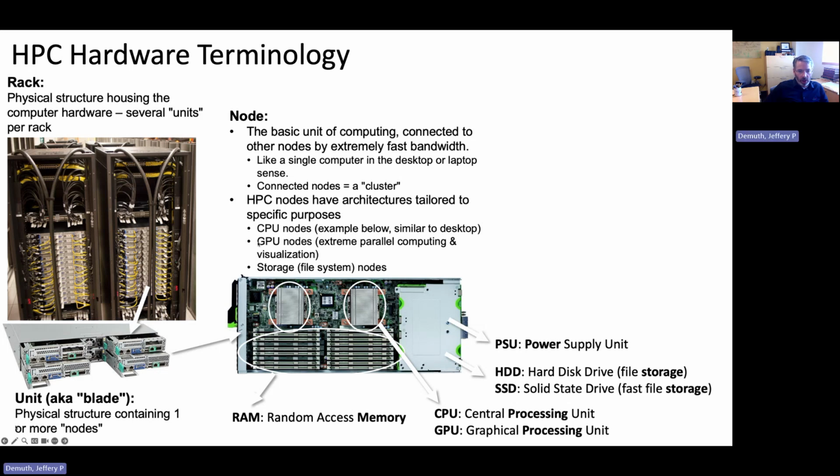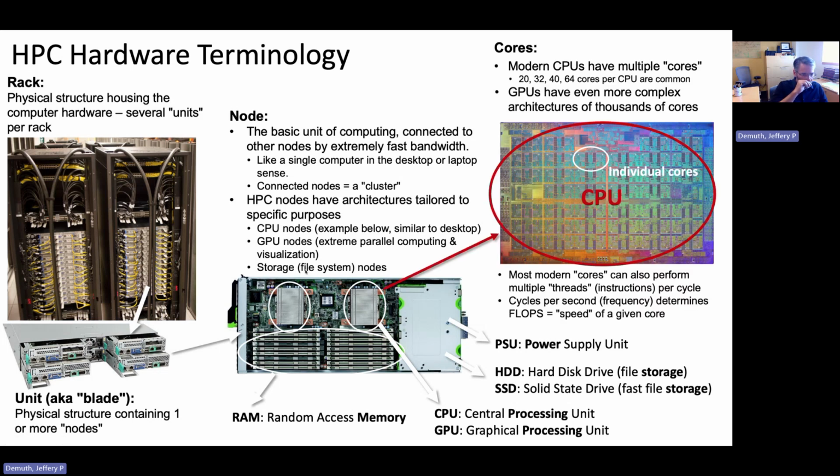There are also GPU or graphical processing units. This is a traditional CPU node, so I didn't put a picture of a GPU node in. They look a little bit different. But the difference between a CPU and a GPU is the number of cores. CPUs tend to be more powerful per core, faster per core, but GPUs have thousands more cores. Sort of getting ahead of myself there, because the next picture is, what's a CPU?